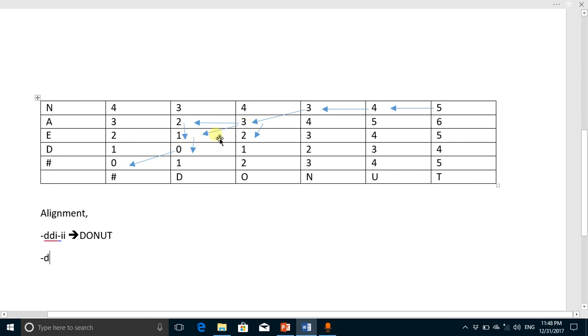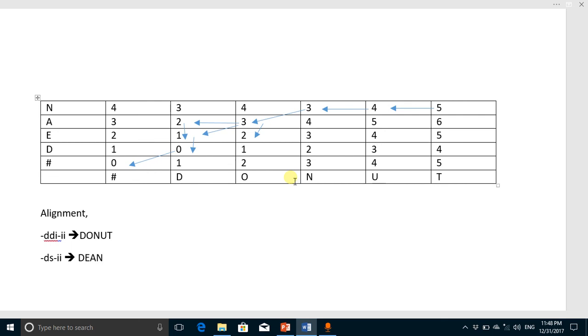So it is a diagonal movement, and here the value 2 was added to this value to get 3. So it is actually replace, a substitute. So I write here S, and from this 3 it is again a diagonal movement, but the value is the same, so no change, and from here it's insertion and insertion.